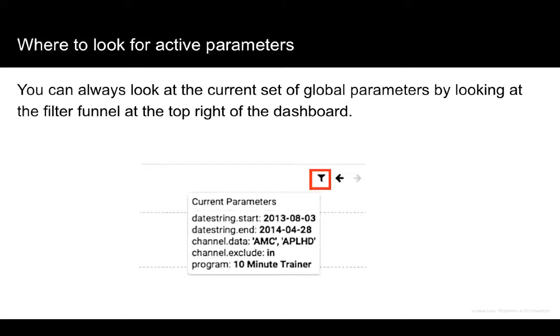Here again you'll see this nice little hover over dialog box that appears, and you'll see a date string parameter, channel parameter, and a program parameter. And these, again, could have come from a combination of click behavior, filter widgets, URL parameters, and custom styles extensions.